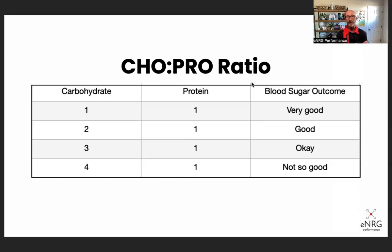So when we're looking at this, and let me just step back. There's wiggle room, right? Listen, if you count calories and you measure, there is still error in that. If you want to have a discussion with me offline, just shoot me an email. I'd be happy to engage with you there. But let me just say this. There is error in everything. But what I'm trying to do is simplify this, right? I firmly believe simple is sustainable. So we're going to use some wiggle room. We're going to use the hands. And let me explain this to you.